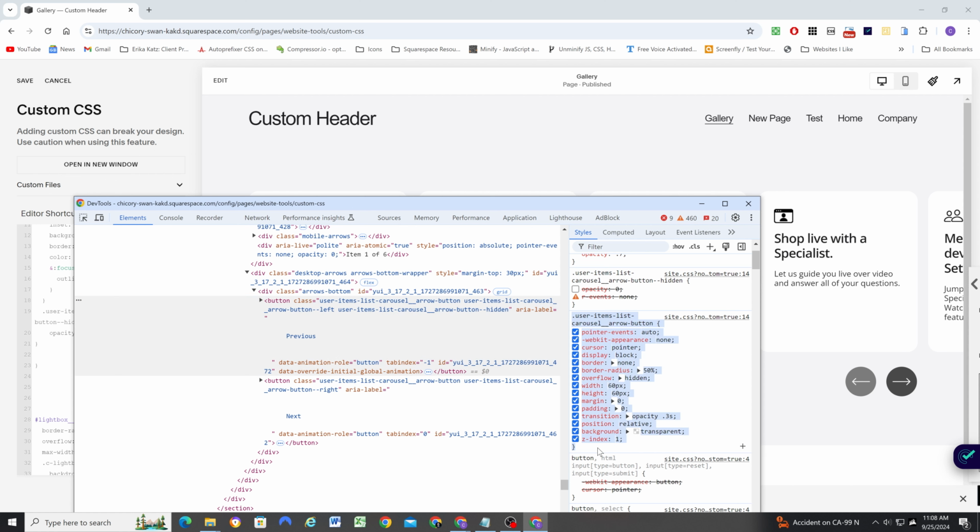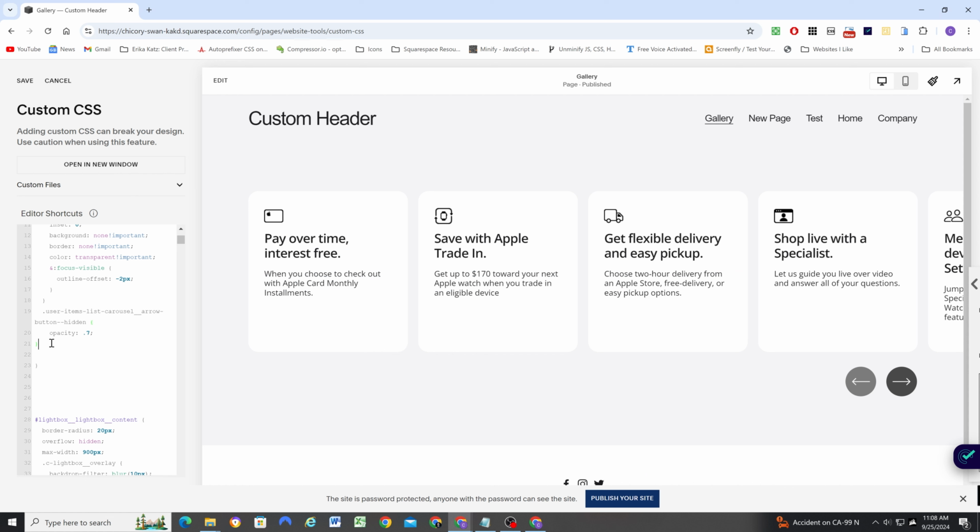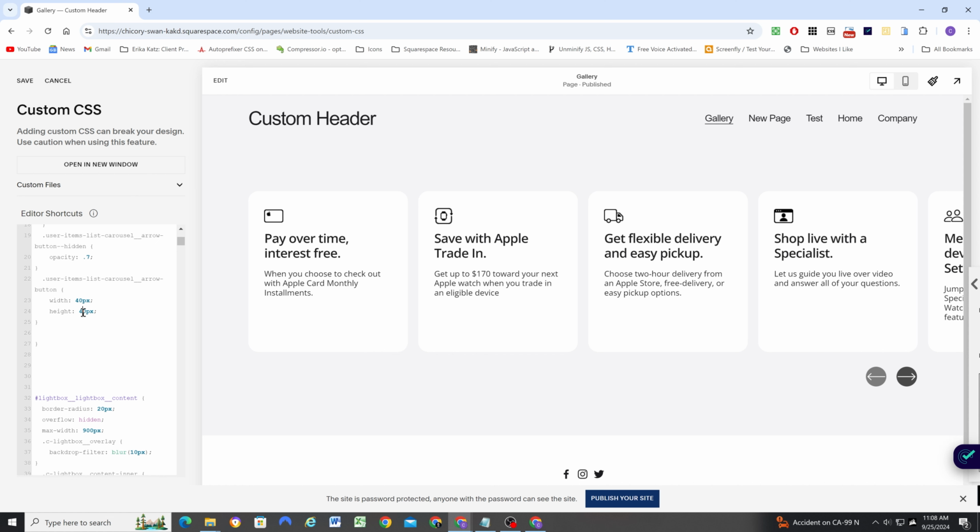So I can just copy this class and come down below. We don't need anything else because all these styles are already being applied by Squarespace. All we need to do is adjust these items, and I'll do 40 pixels instead. Now you can see our arrows are much smaller.